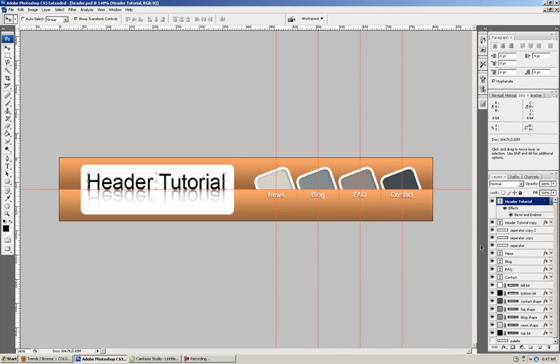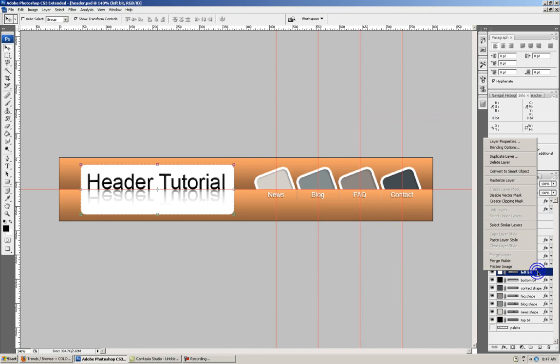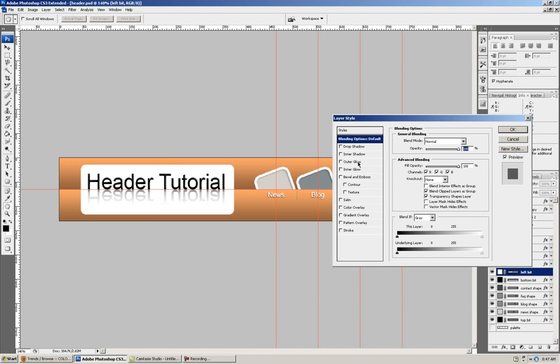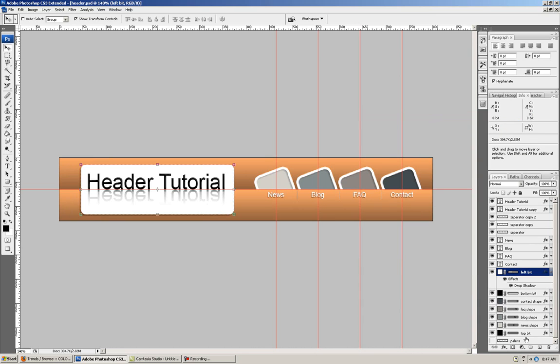That looks pretty good. And then the very last thing is I'm going to give this box a little bit of a drop shadow. So that left bit is what we called it. I'm going to right click on there, do some blending options, do a drop shadow. We have that 45 degrees on there. I'm going to take this down to about 2, 2, 2. 3, 3, 3. Take this to about 50. Looking pretty good. I think we're done.